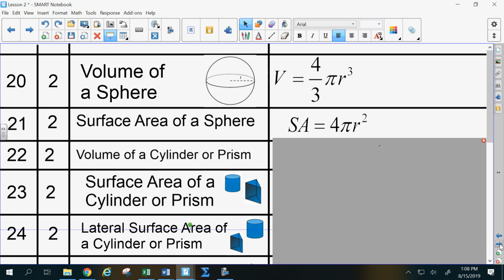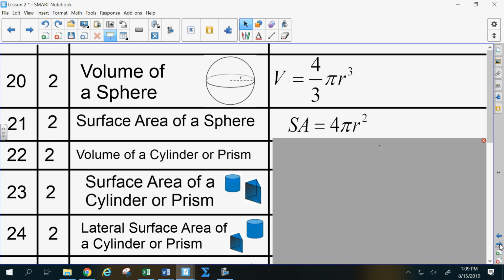I just hinted at how I remember. Volume has cubic units, so it has r cubed. Surface area has square units, so it has r squared. They both have 4 and pi in them. One has a 3 in the denominator. The one that has the 4/3 has the other 3. One formula gets both of the 3's. The other formula doesn't get any of them. So maybe that helps you guys just a little bit too.